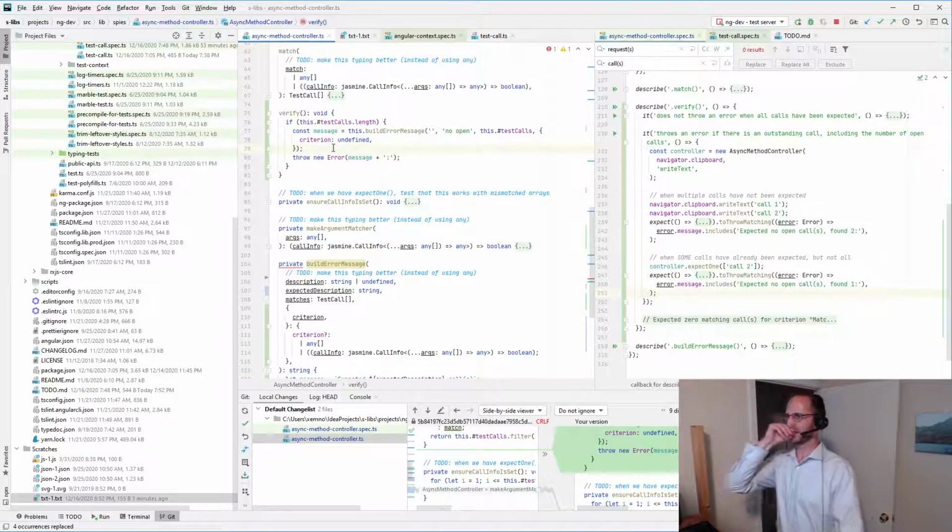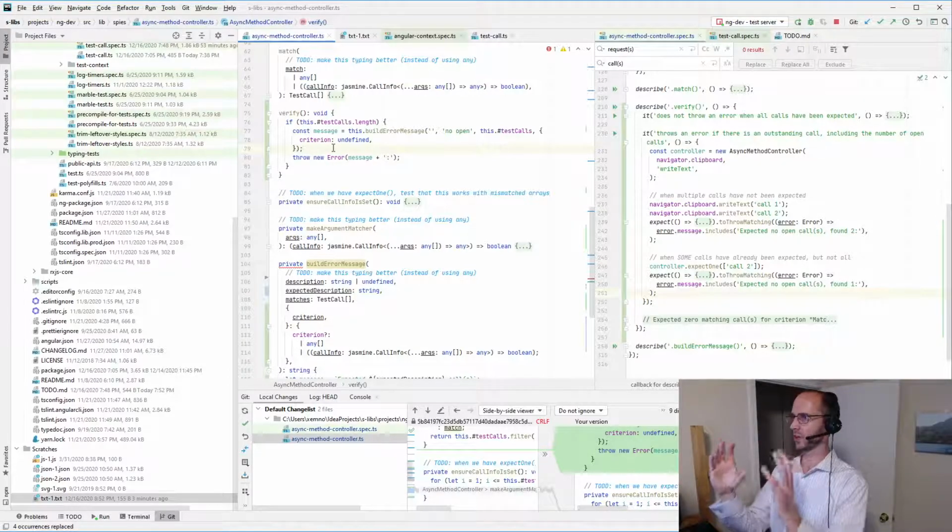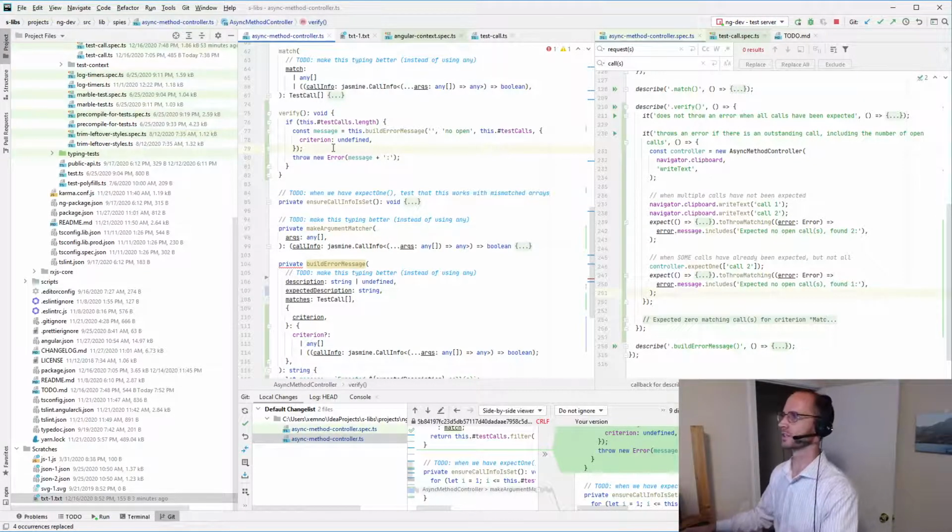Because then in a minute we're going to add a lot more to that message with all the stringified JSON of the argument lists. I don't like that these are magic strings. What does this mean?